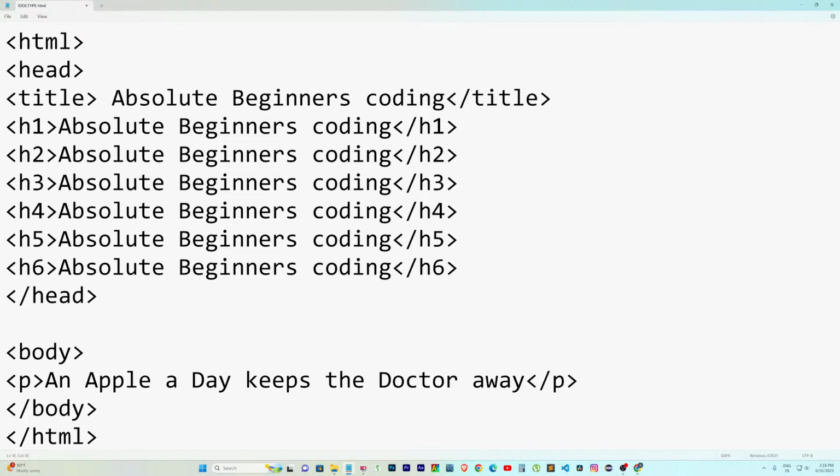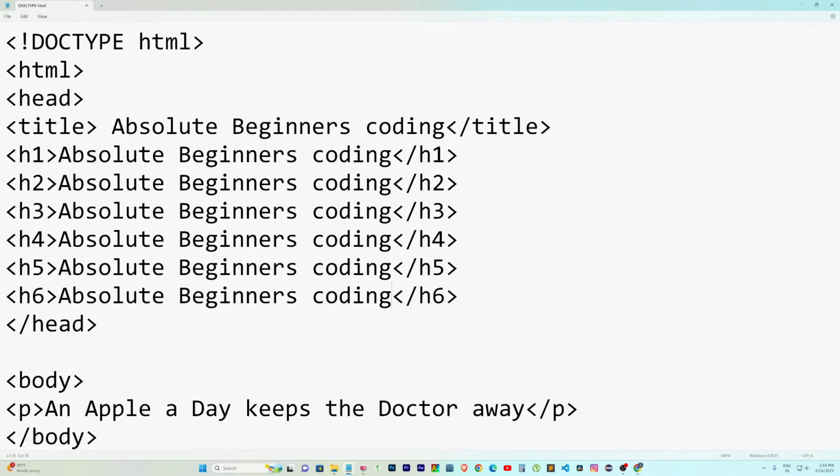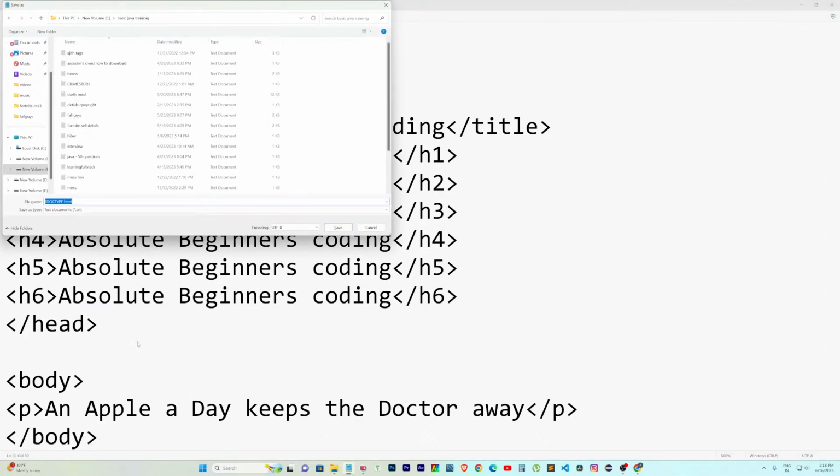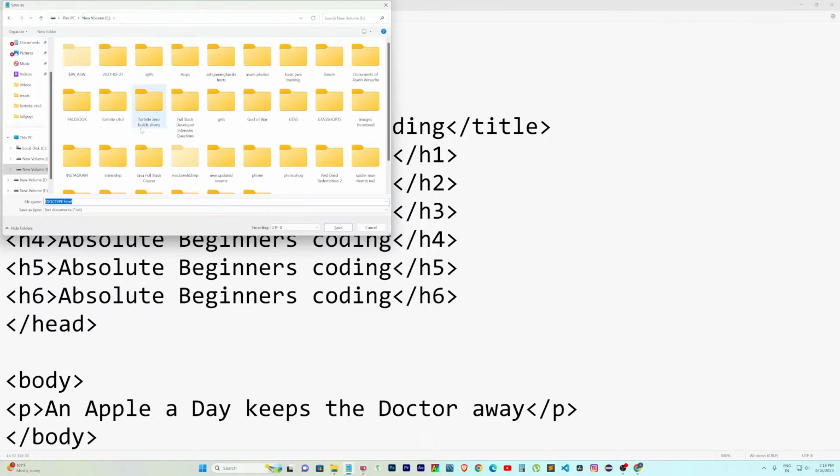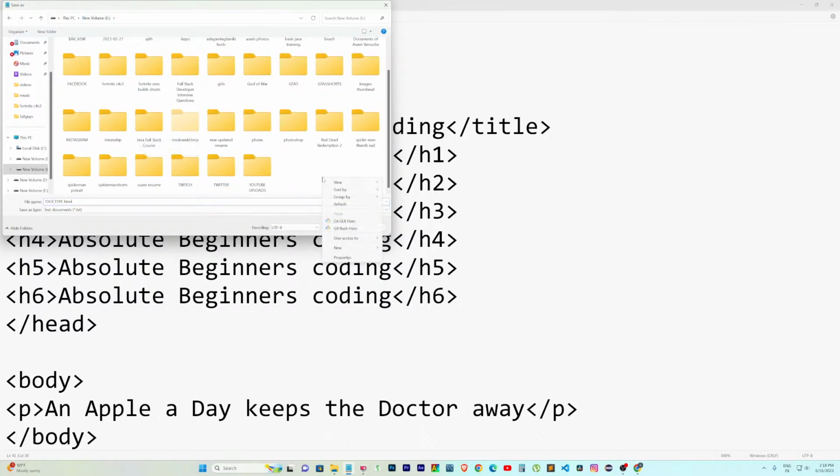Can we see what we have done? For that we have to save the document, and let me save it in the E drive, and let me create a folder here which is ABC HTML tutorial.